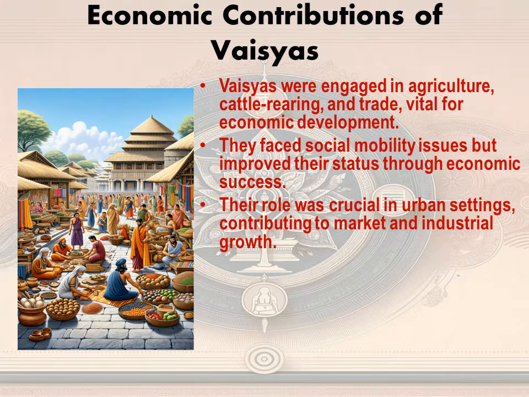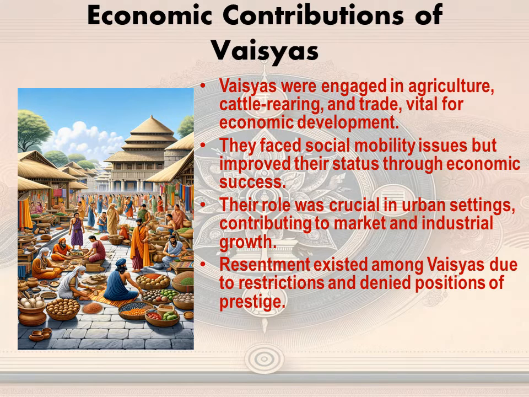Their role was crucial in urban settings, contributing to market and industrial growth. So it was them who helped in the setting up of urban culture, contributing to the market and industrial growth of the Mauryan Empire. Resentment existed among Vaishyas due to the restrictions and denied positions of prestige.